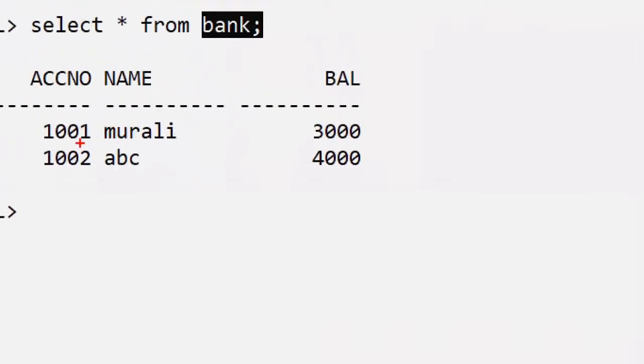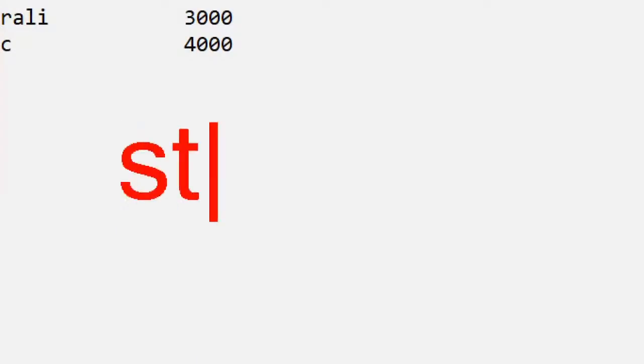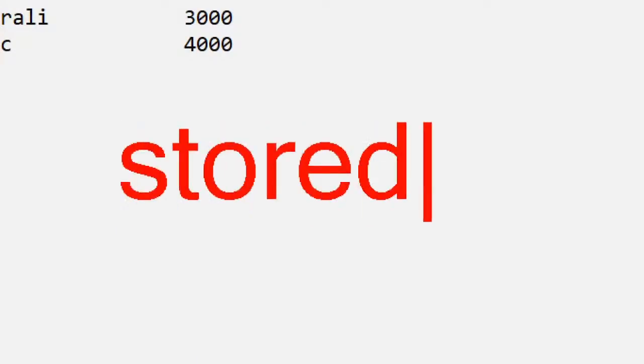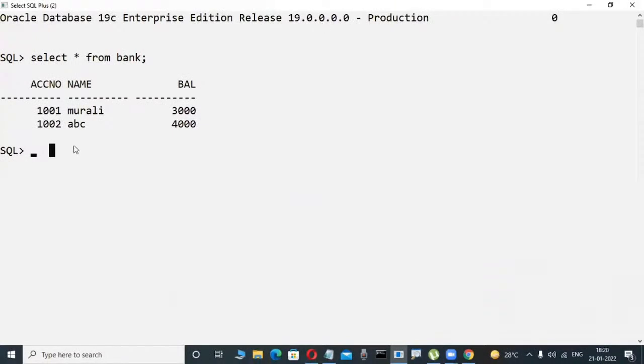Bank is a table. In this bank table, I try to withdraw some money only. For that purpose, I'm writing some code in PLSQL. Observe here. What I'm writing, you don't have an idea of that code also. Logically observe whether it is working correctly or not. Don't write it. Stored procedures is a concept that is there in Java, .NET, Python. These persons also, in MySQL, SQL Server, Oracle, stored procedures is a concept. In stored procedures only, these types of logical conditions they write. That is in our course, PLSQL side.